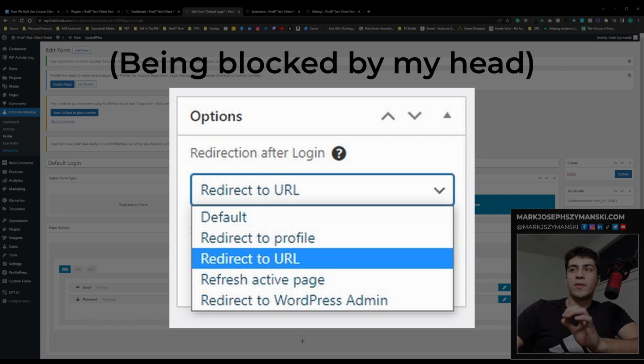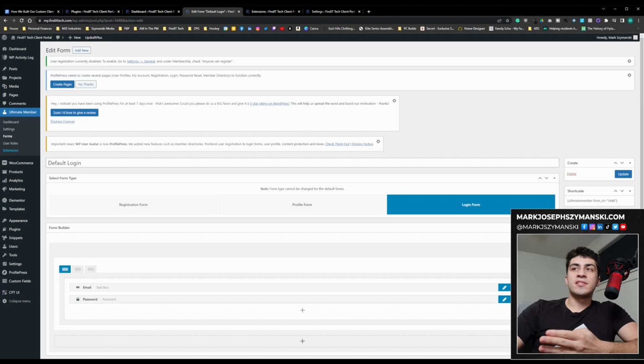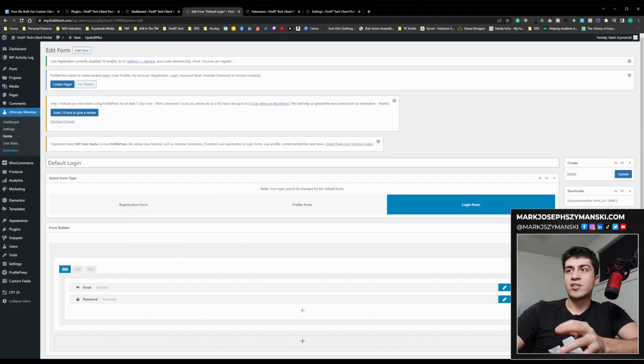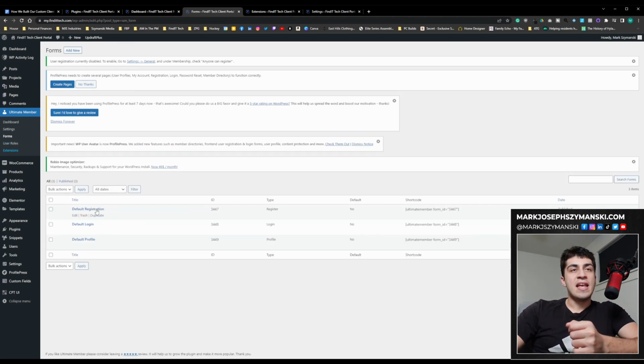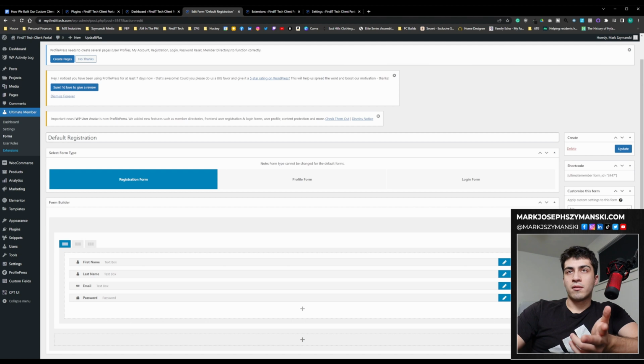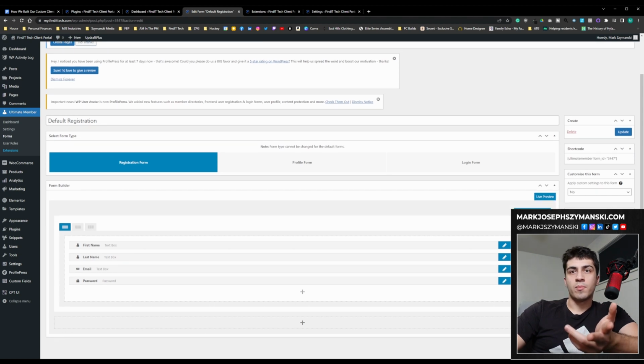You can do URL. If you use this, I'm going to try to give you most of the settings that I changed, but you just need to figure out what you want, and change the settings accordingly, because there is a lot of fine tuning that you can do. The way I wanted this to work was on the login, redirect to a URL, and it was the dashboard. When they log in, they already have an account. I just want them to go to the dashboard. But interestingly, and I'm not even sure of the answer to this, we're going to find out together, on the registration there is no redirection type thing, which is weird. I thought there would be one there. But the point is there's options there.